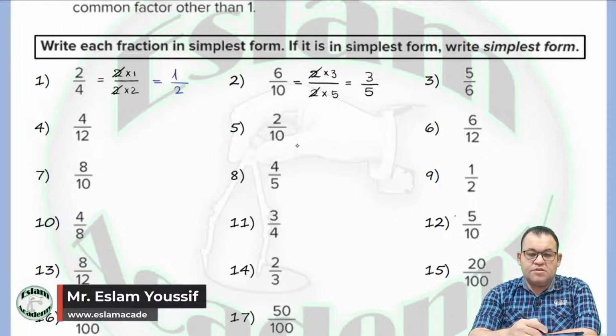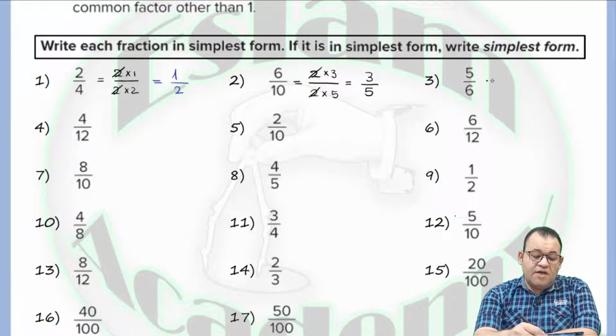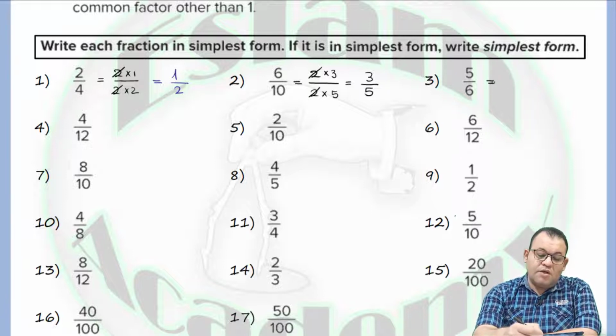Now 5 over 6. You can write 5 as 5 multiplied by 1, because that's a prime number. There are only two numbers. And 6, you can write as 1 multiplied by 6, so only 1 is common, or you can write it as 2 multiplied by 3. We can't find any other two numbers. It means there is no common number between the numerator and denominator except 1. Because of that we can say that 5 over 6 is the simplest form.